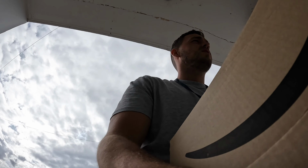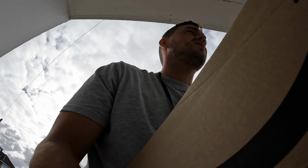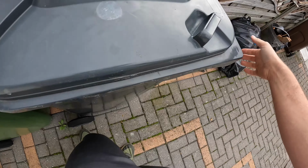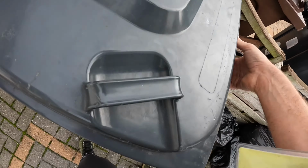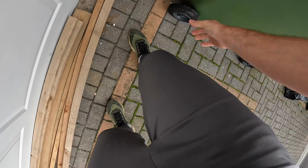Please leave any parcels in the green bin. Does that say in? Yeah, it does. Man, they've had too many parcels to the green. Smelly.